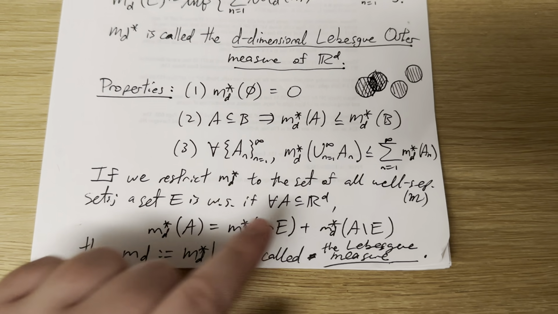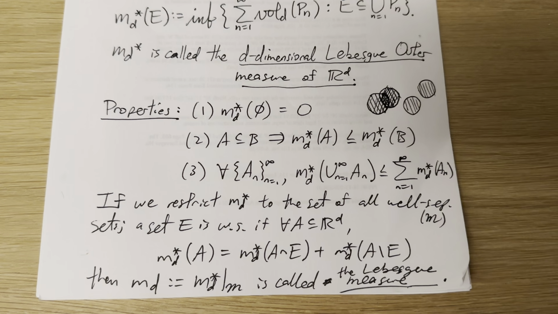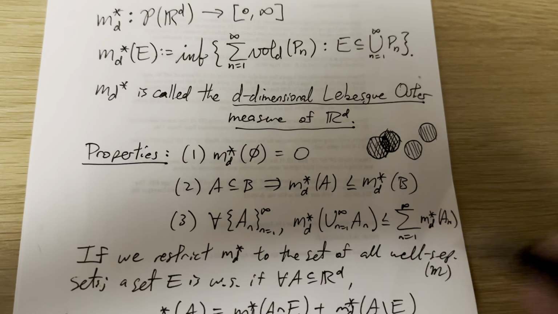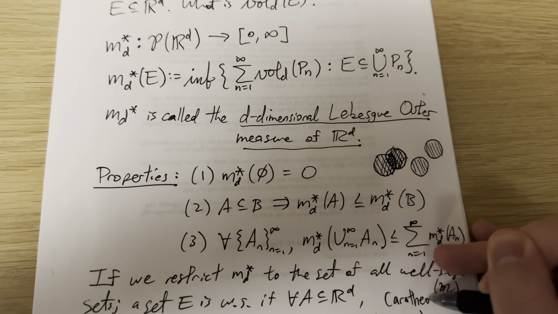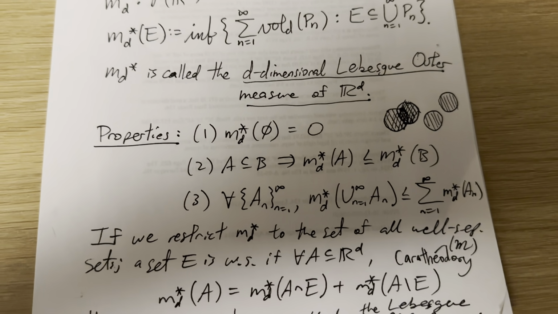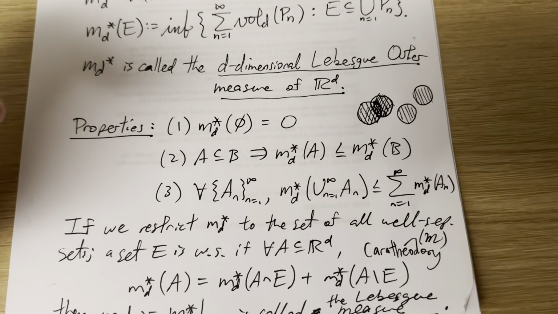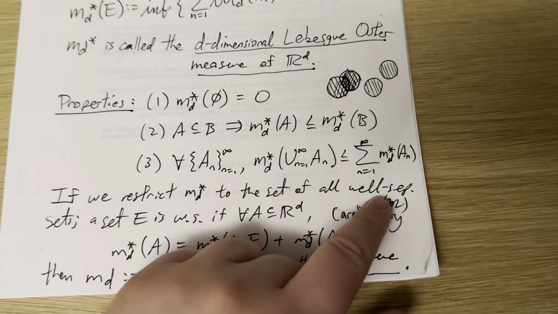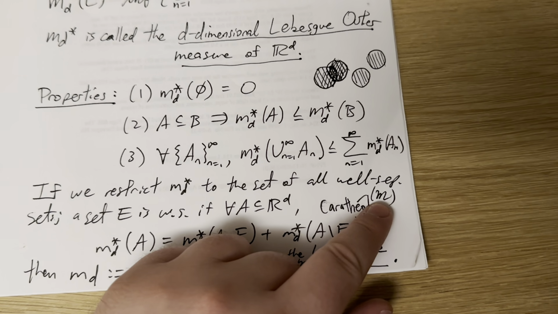So this is where the idea of the well-separating principle comes from. If you want to look this up on the internet, it's called the Carathéodory theorem. And I'll write it here because it is kind of complicated to spell. Carathéodory. And I believe there's an accent on the E for Carathéodory. So the idea is that you take this outer measure and you restrict it to the set of all well-separating sets. And I denote the set of all well-separating sets as fancy M.